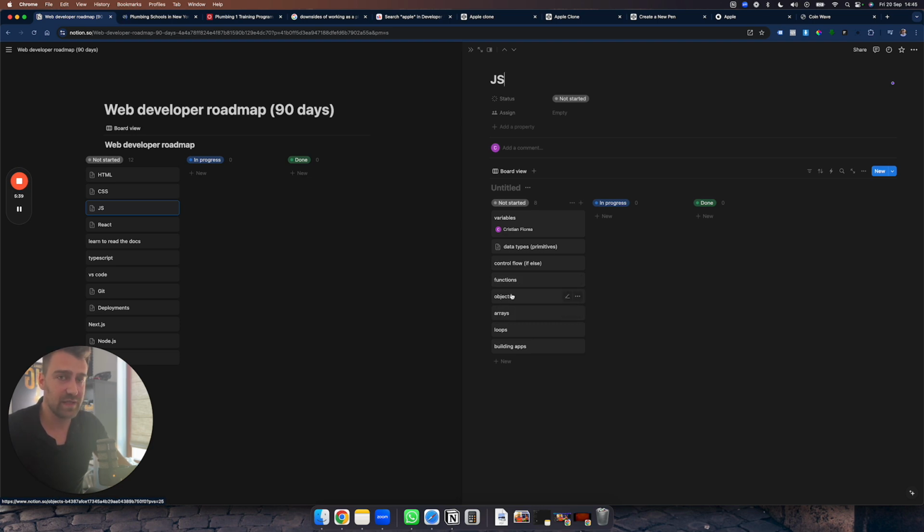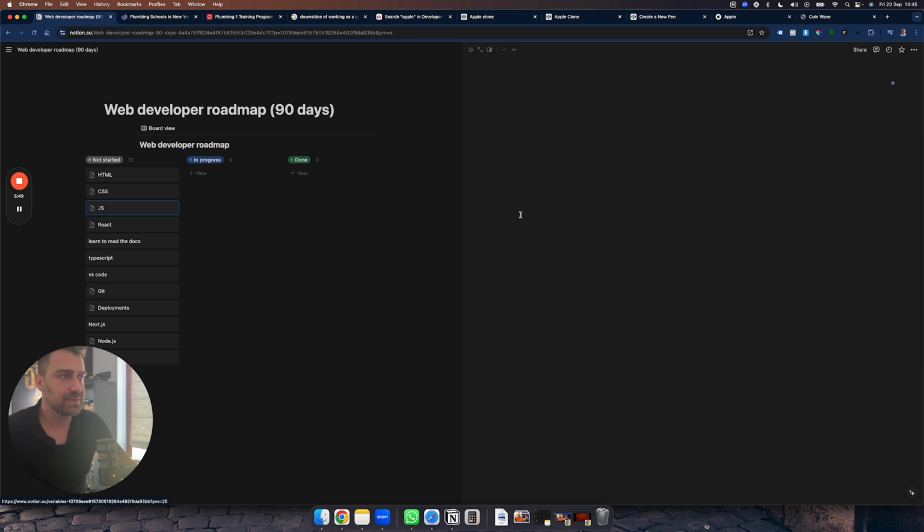These are data types as well. They are not primitives, they are called non-primitives. And I'm going to show you how this works, it's actually super simple again. Let's look at this. So this is an object, this whole thing is an object, and this object has different properties assigned to it, like status, like assign, or like done, which by the way, this is a boolean. And then we have text.